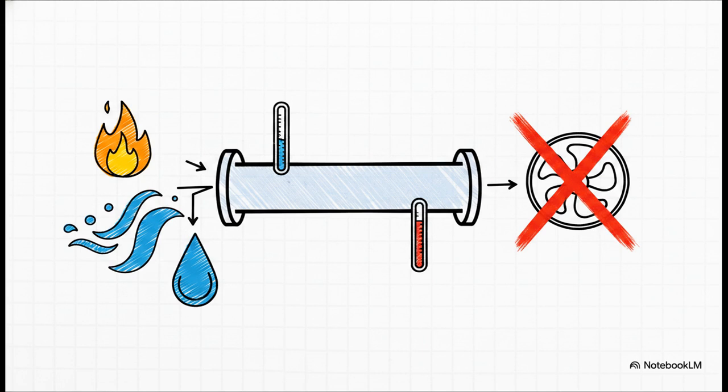Q is just your total heat transfer rate, and that equals your mass flow rate, which is how much fluid is pushing through, multiplied by the specific heat of your fluid, multiplied by the temperature change from the exit to the inlet. As long as there's no extra work being done inside that control volume, like from a pump or a fan, this basic energy balance is your unbreakable starting point for steady flow.